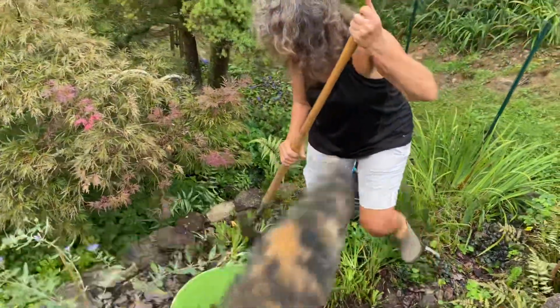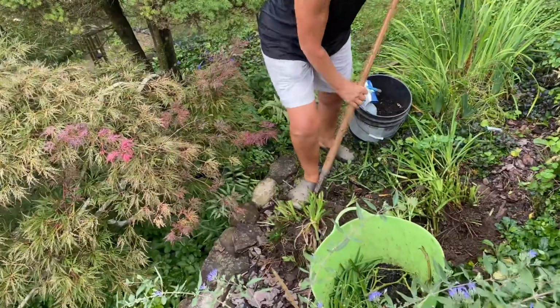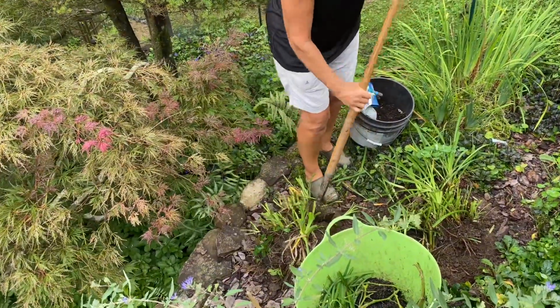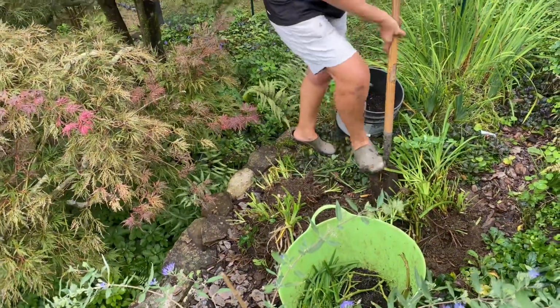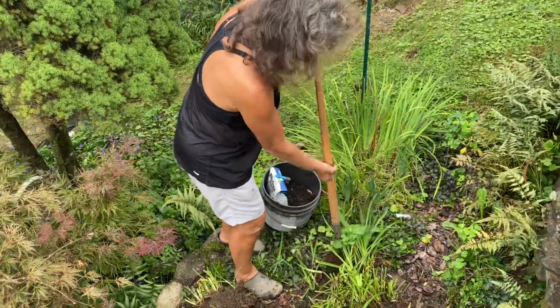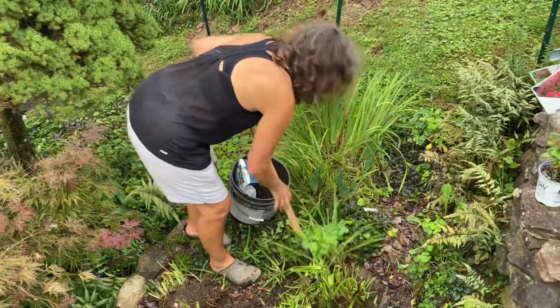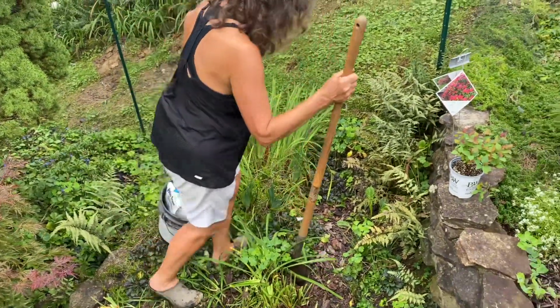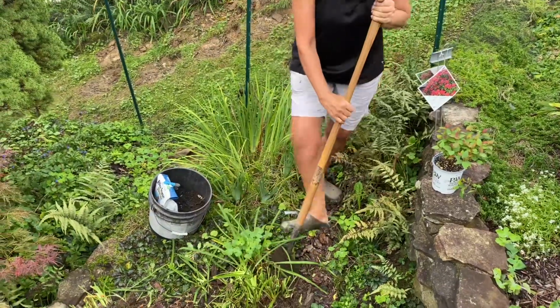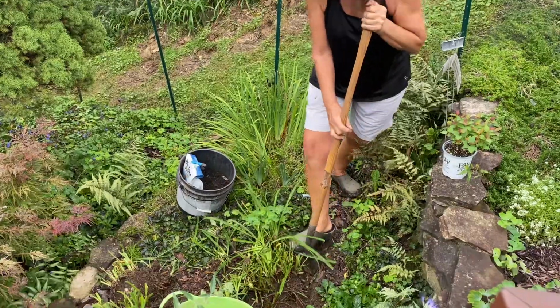All you do is just take your shovel and cut through it like that, and you'll have plenty of plants. So I'll do that when we're done, but let's go ahead and finish taking this big plant out. This has been here for a while, and this is going to get a nice little spring flower in it. So let's get the daylily out, and we'll put some of my compost.